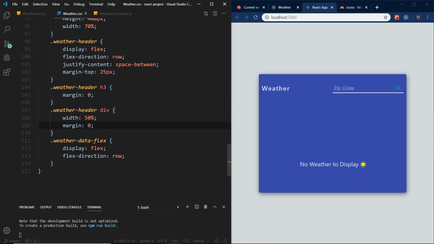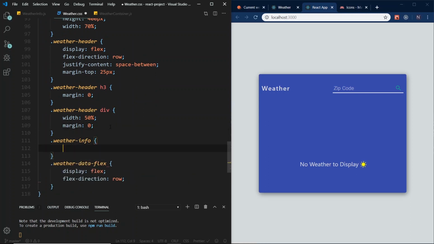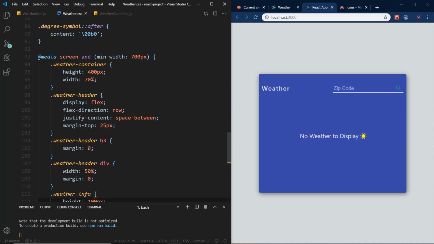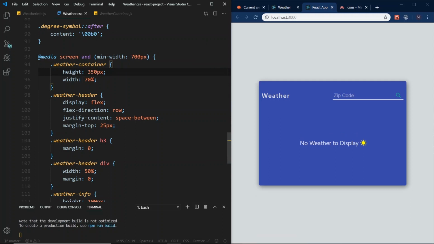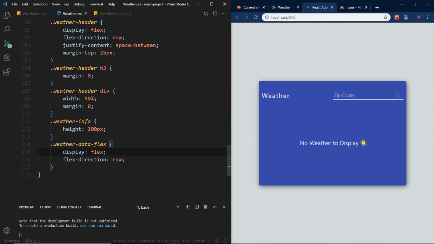Let's go right here, WeatherInfo, and change this height to, let's try 200. Okay, let's reduce that. But maybe even 100 will be fine. Yeah, that's fine. And we may even decrease this even more. Let's do 350. Okay, so that's fine. The height can be 100.